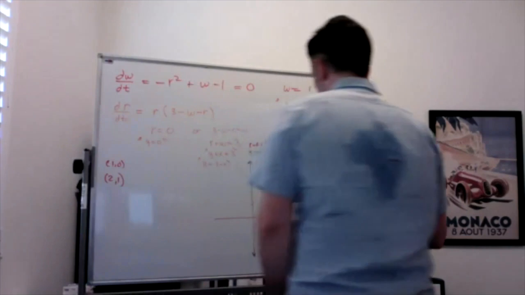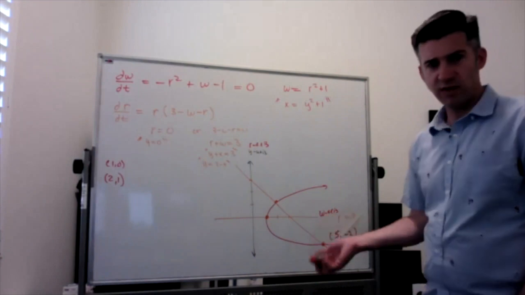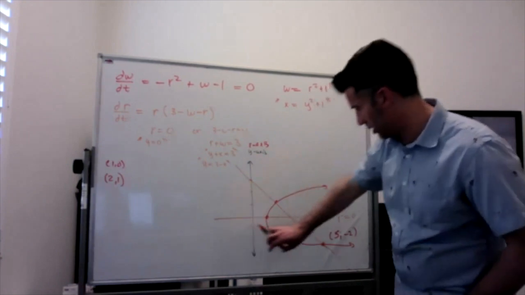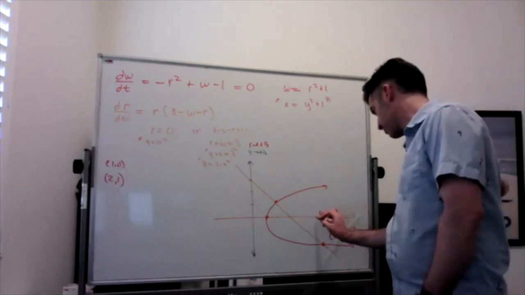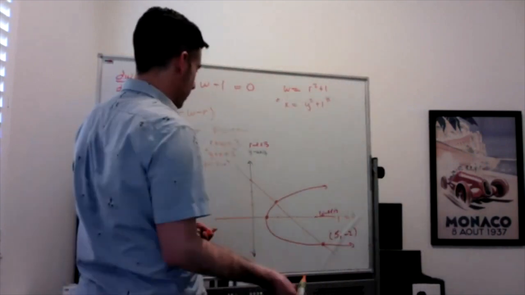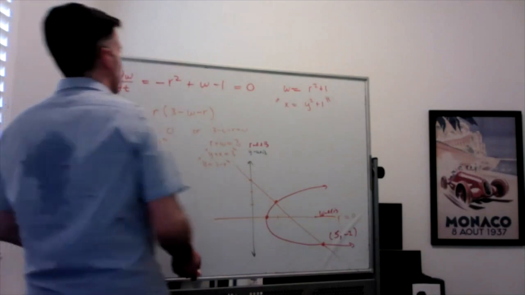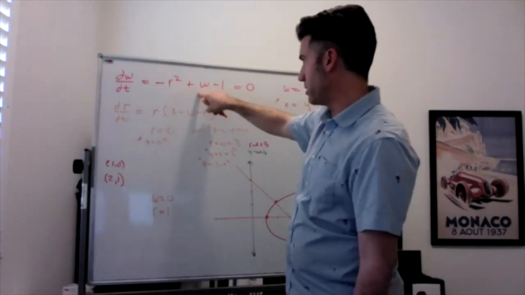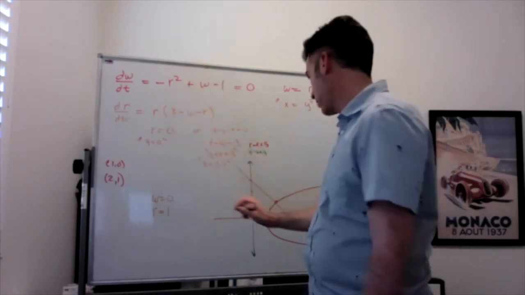So again, let's figure out what's going on. We have a bunch of little sections here. You can think of this as a section, this is a section, this is a section, this is a section. Every nullcline you cross is going to change a direction. So let's just pick a point like 0, 1 and see what's happening. If W equals 0 and R equals 1, then dW dt is going to be -1 plus 0 minus 1. So it's going to be -2. So the change in the x direction, or the W direction, is going to be negative. So we're going to be going left.